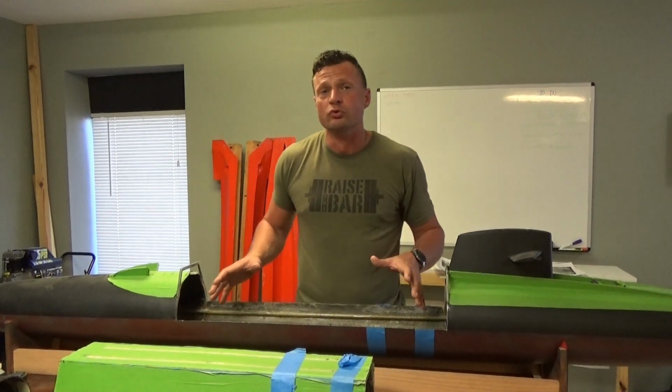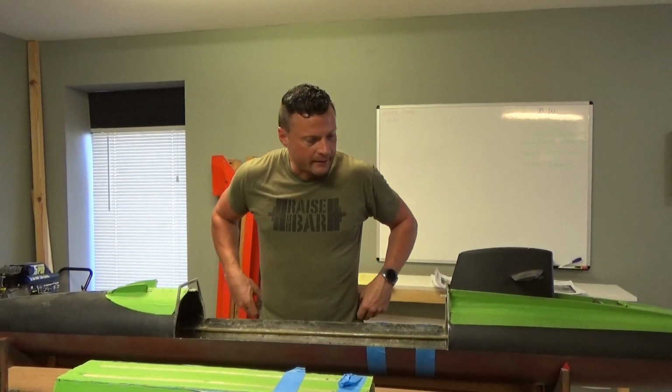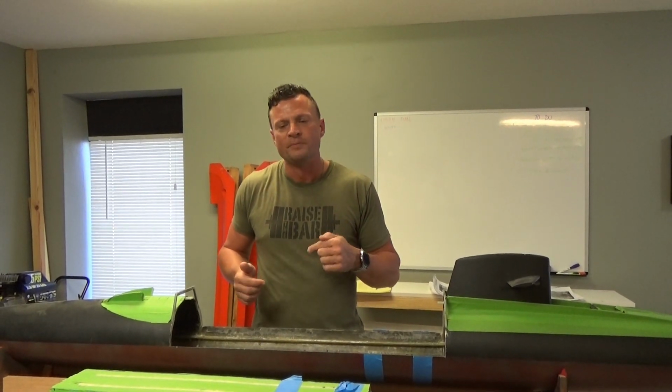Because you've got so much room in here, you can actually go with something like a dry hull submarine sort of hybrid. And what I would recommend for the sake of ease and simplicity would be to actually grab something like a Pelican box or even a high-grade Tupperware container that has an airtight seal on the top. Now the advantage to that is that they are easily accessible.